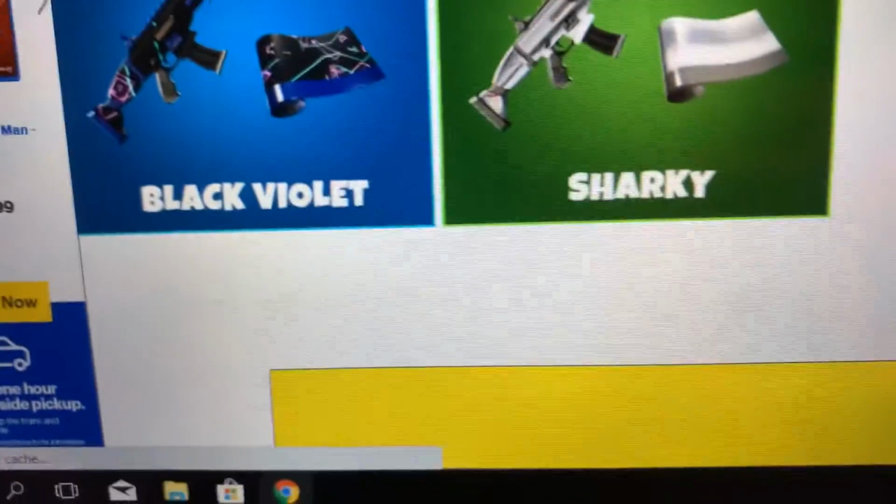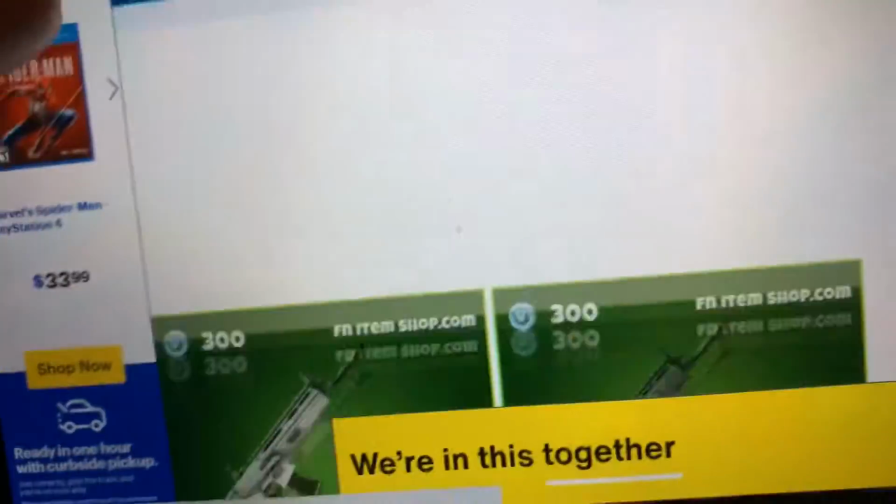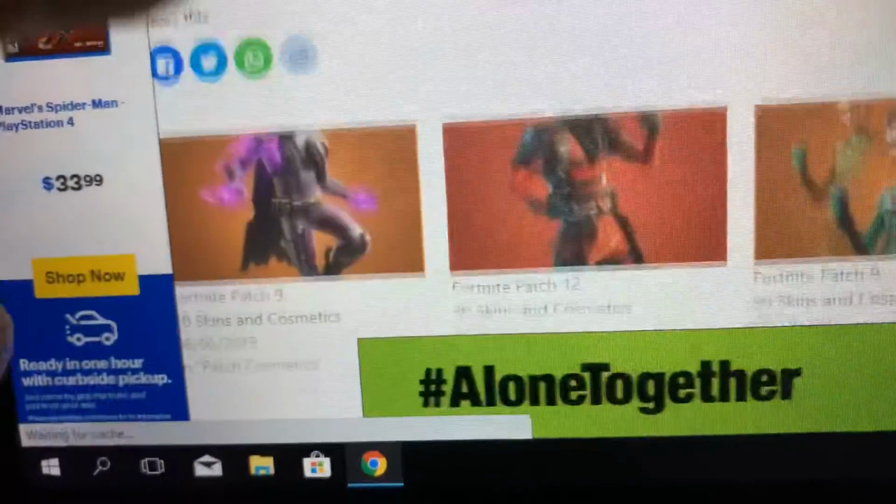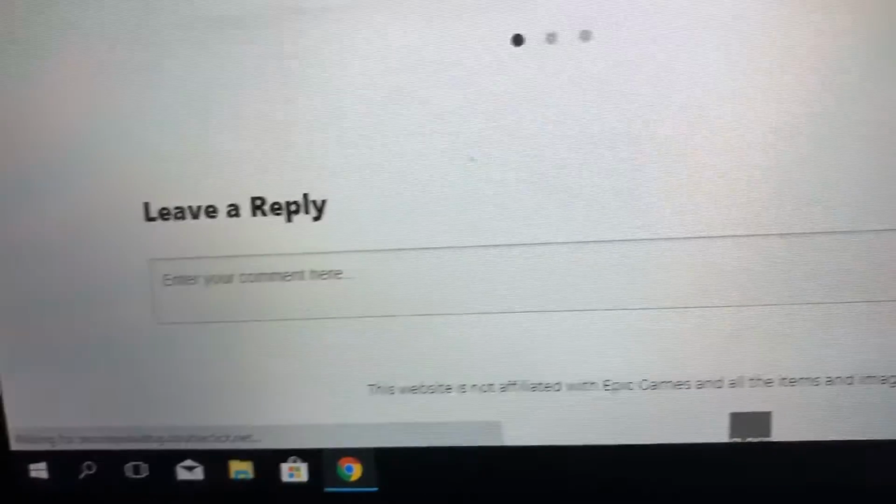New wrap, we have Black Fired Sharky. We have Swamp Scale. And yeah, guys, so that is the new cosmetics.